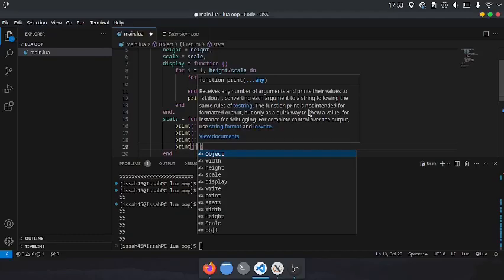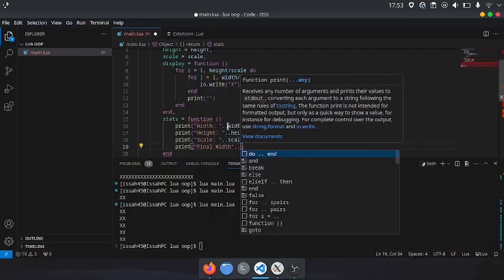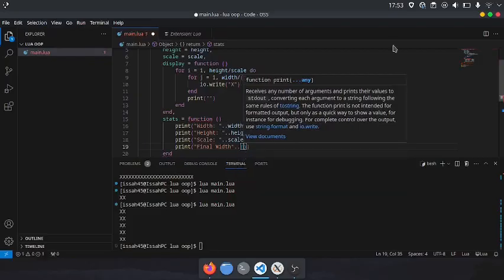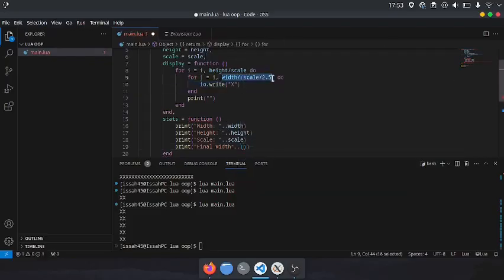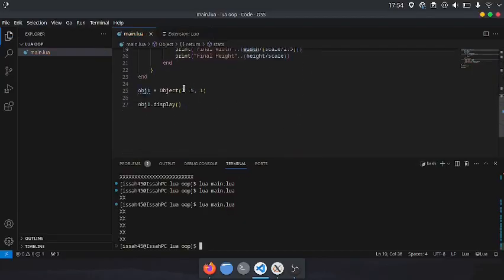I'm also going to print, now let's see, what do I call it? Final. This is going to be the width divided by scale divided by 2.5 or something. The final height will just be height divided by scale. Just change this to like 50, and here will be like 75, and the scale will be 10.